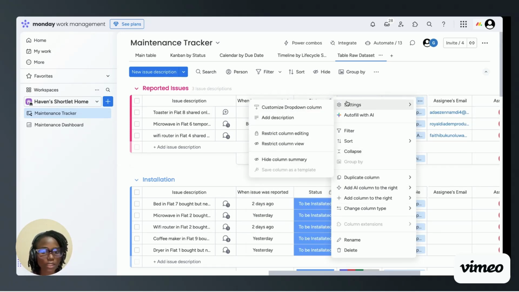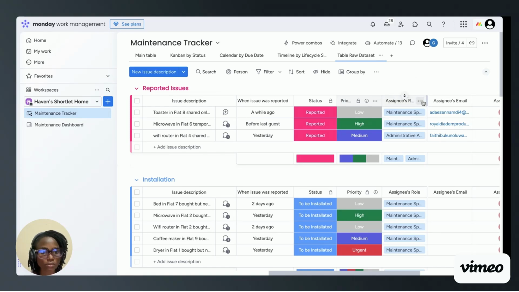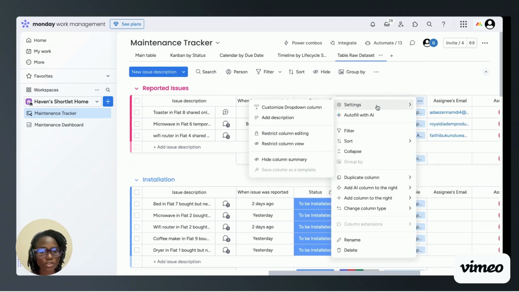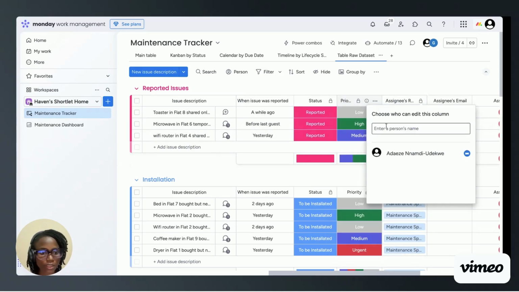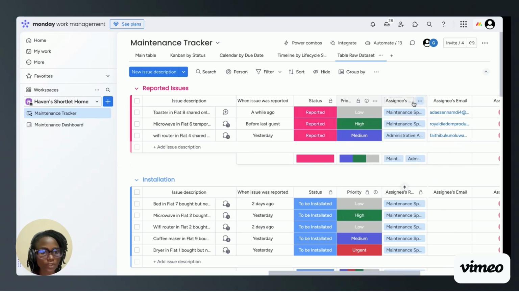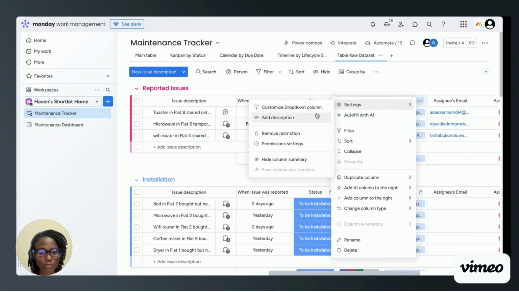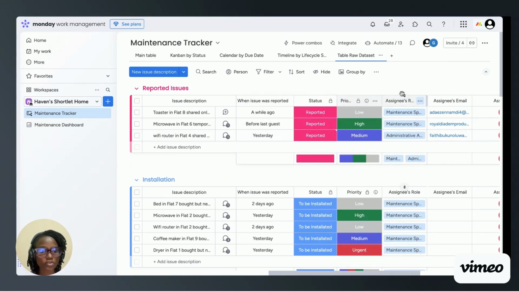Just to show you how that can be done, you click on assign rule. For instance, if you want to restrict here, you click on settings and you restrict column editing. Click on here and you can see this has been locked. But if I don't want to do that, I will just come back and remove restriction here. So in case you're looking to put permissions and make sure that team members do not mess around with things that should not be changed, you can always restrict access and give role-based permissions in your workspace.